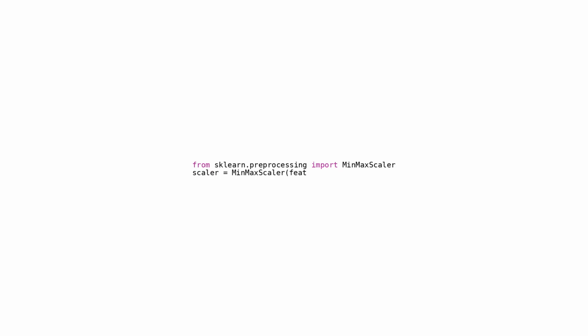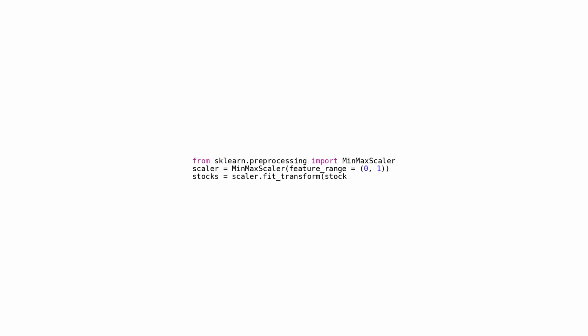The fit_transform method fits the scaler to the data and adjusts it to values within the desired range. MinMaxScaler ensures all features are on a consistent scale, preventing any single feature from dominating the learning algorithm due to its magnitude. This practice optimizes data preprocessing for machine learning models, resulting in enhanced performance and accurate predictions.